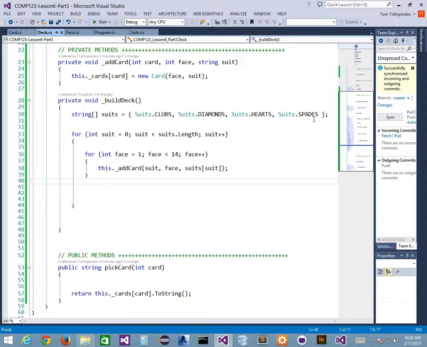I've got to be able to go to the 14th and 15th and 16th element all the way to the 51st element. So therefore, my cards, when I loop through, cannot be suit or face dependent, right? It has to be dependent on a number that goes from 0 to 52. I just go through the whole loop. But when I get to a certain number, like for example every 13, I change my suit. I update my suit.